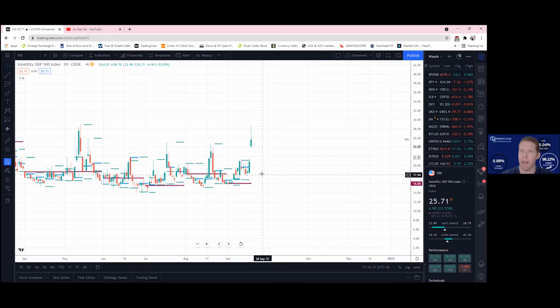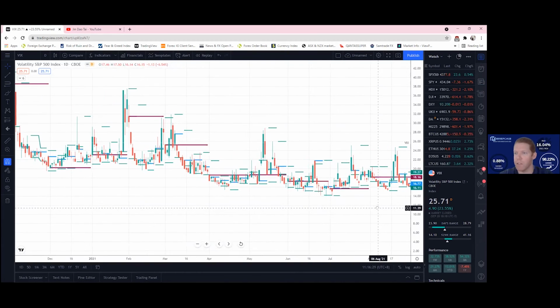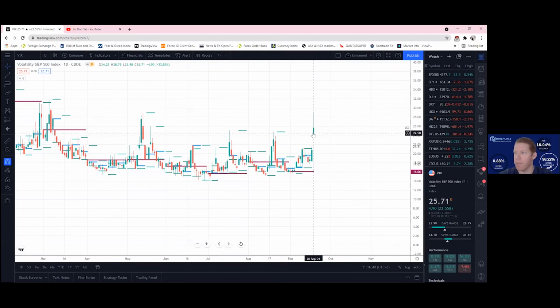That can be an interesting gauge to see if there's any sustained selling, or if it's just a brief market uncertainty that causes individuals to get out of the market, but then the dips are bought. And it looks like the dips are bought. Just for context, in February that's what it looked like when we had a lot of selling and some significant market movements, and we're only at 25.71. The market is closed right now as well, so it's not at that level. We're just seeing a pullback, and it's going to be interesting to see what happens into tonight's session.